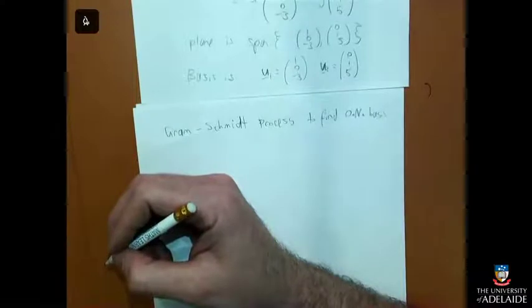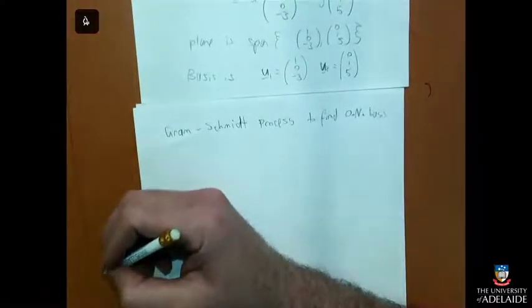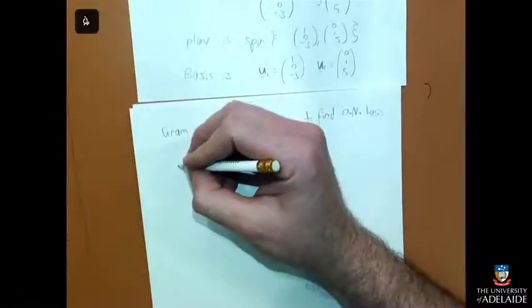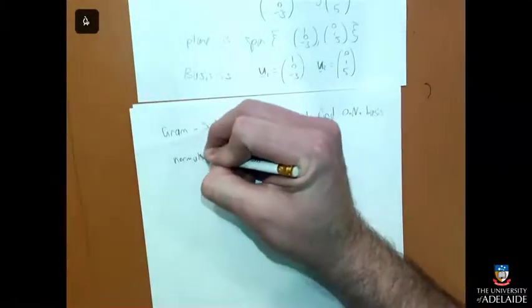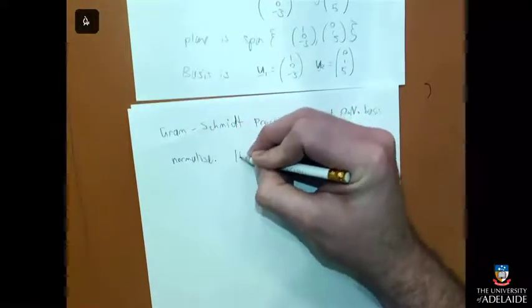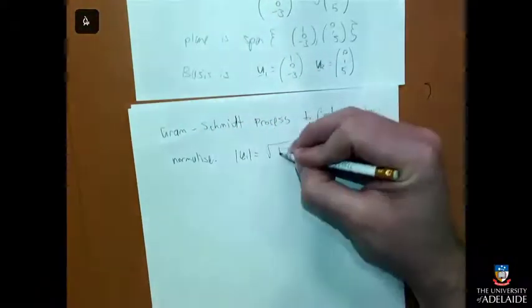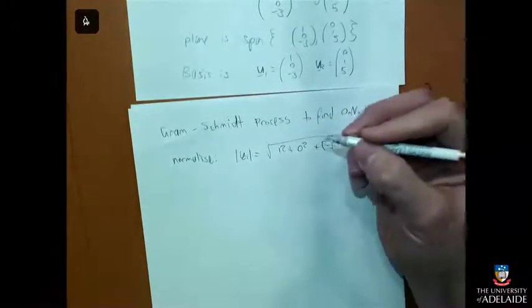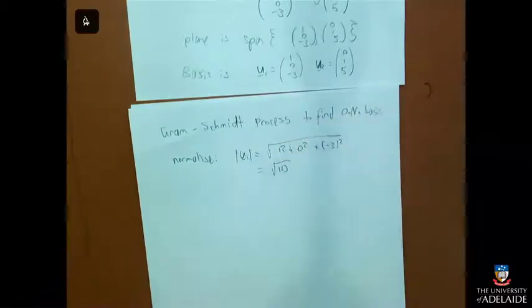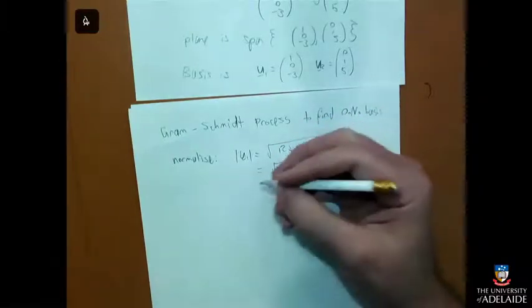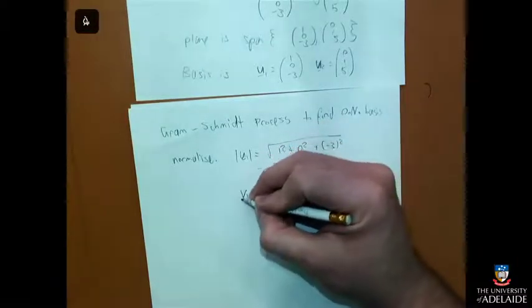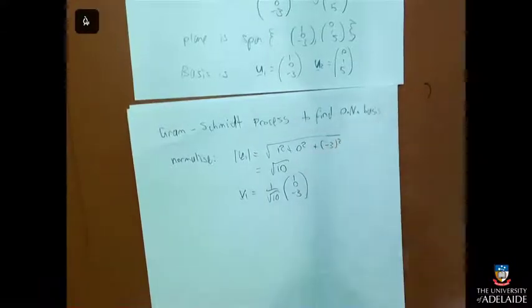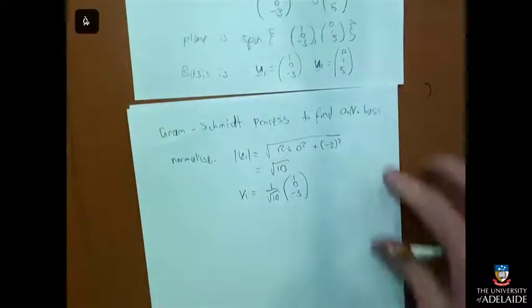Because there's only one way to find an orthonormal basis in Fairyland, and it's to do the Gram-Schmidt process. So we need to normalize first. We're going to find the length of U1, which is, oh, convenient. No, not convenient at all. All right, sad, but there we go. And we have to divide U by that. So my new vector is U divided by its length. Okay, so I've done the normalize. Then I'm going to have to project, subtract, normalize.